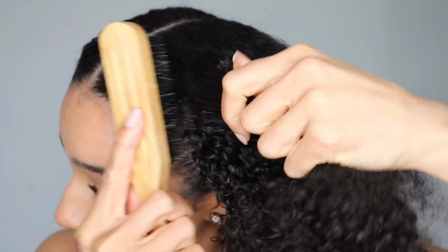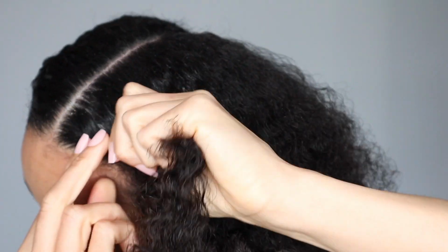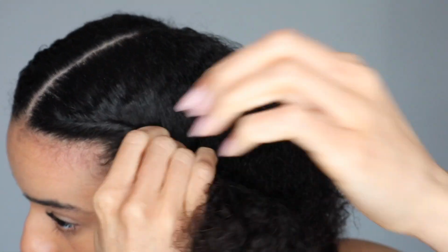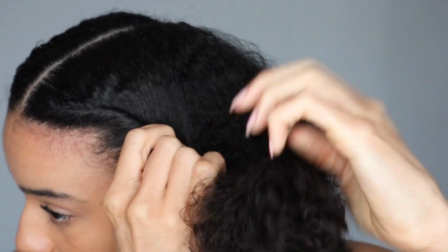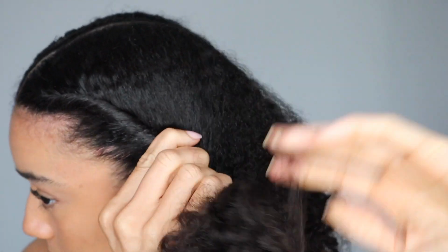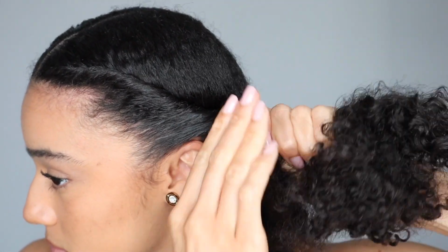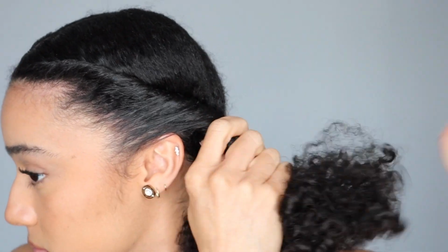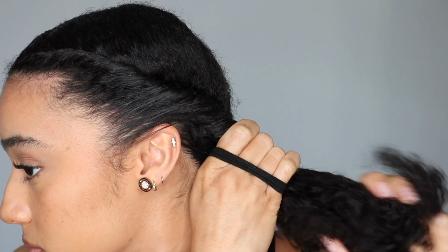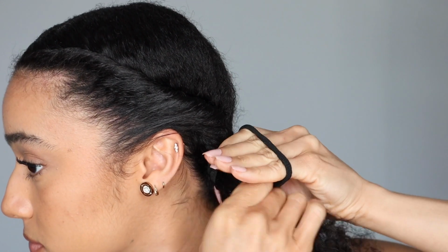Okay, so what we're doing here is not a flat twist, it's basically just a roll, which is a nice little alternative if you are unable to flat twist, because this is super easy. Everybody should be able to do this. You literally just have to pinch and roll your hair back. I tried to keep the roll as close to my hairline as possible because that's just how I prefer how it looks when this is close to the hairline. And I scoop hair up and just continue to roll. When I'm pulling on the ends, I'm just making sure that all my hair is laying as flat as possible. And I keep rolling until I get to the back of that section.